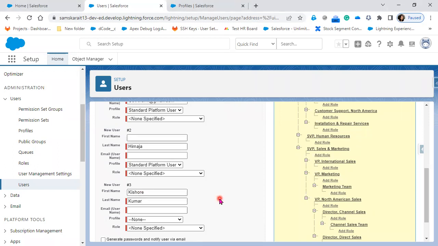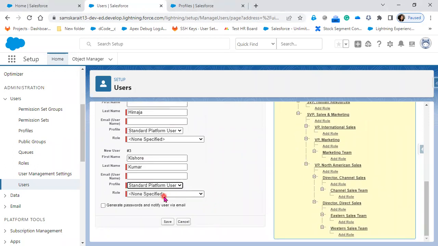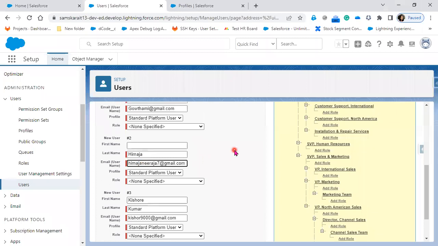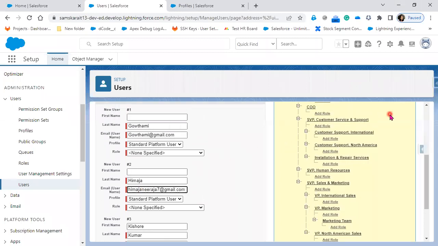Kishore Kumar, can you ping me the email ID? Now I'm creating the 3 users for the profile called standard platform user. This is the Kishore email ID, and then we have the Himaja email ID. How about Gautami? Okay, so Gautami's email address is here. Now I'm pasting the email address.